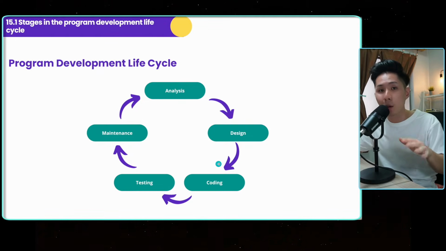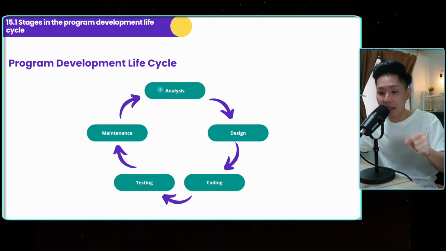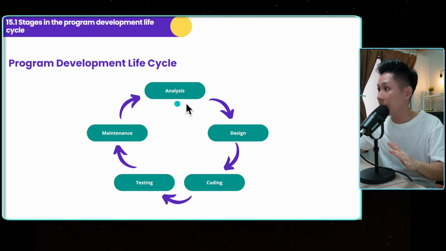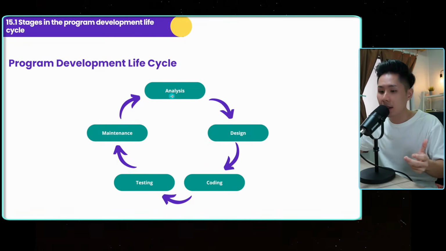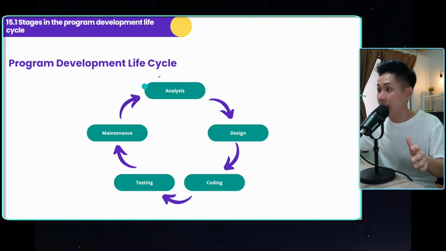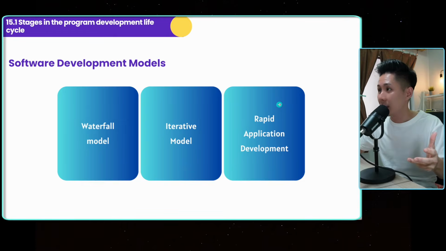The reason why it's called a cycle is because every time you implement a new feature, you have to go through the analysis phase again. This is also why every application that you download on your phone requires software updates, because after an analysis phase, the software developers figure that maybe they should add a new feature. So they do this all over again to implement the new feature in the application. That's the cycle part of it.